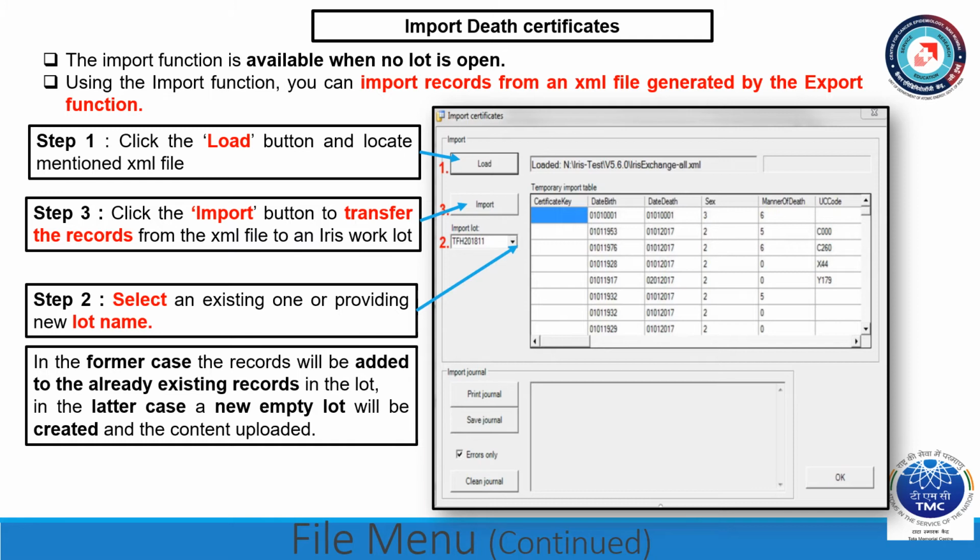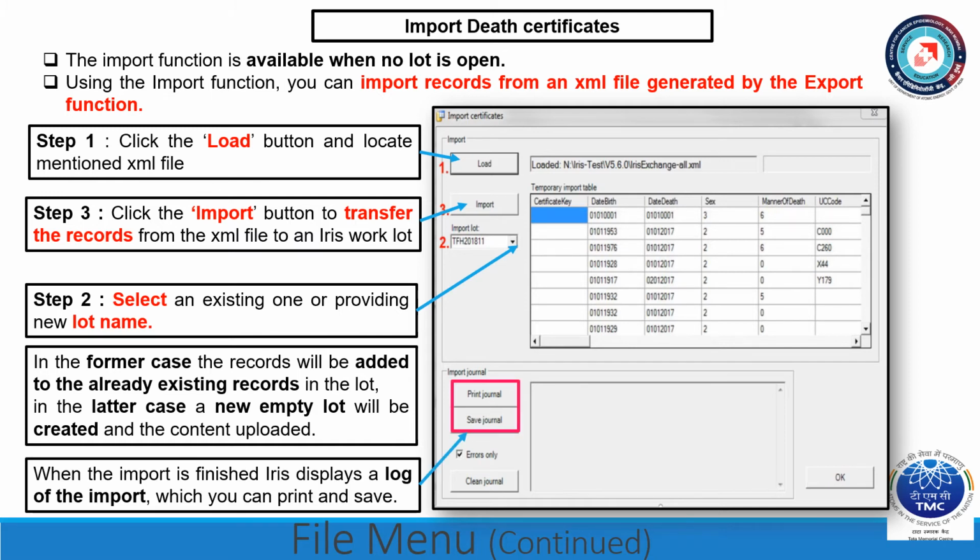In the latter case, a new empty lot will be created and the content uploaded. When the Iris import is finished, Iris displays a log file of the import, which you can print and save. When import is completed, you can open this particular lot and work on it as with other work lots.